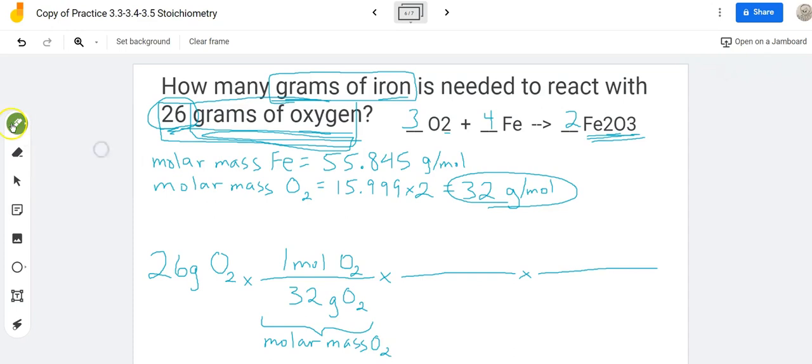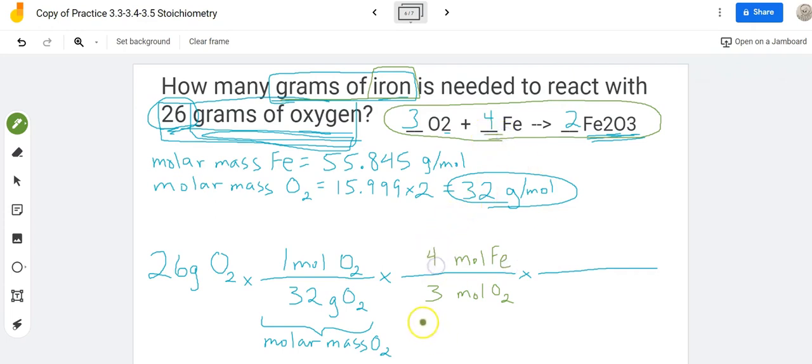All right, the next step, this is moles of oxygen, so I'll just go ahead and put moles of oxygen here, just to cancel them in order. The only one of these two fractions that are left, this is molar mass of iron, so has nothing to do with oxygen. So I'm going to be using this one here. I have 3 moles of oxygen. I just need to figure out what is the moles of the other chemical. What chemical am I looking for? Grams of iron, so I'm looking for iron. Iron needs to go up here. Okay, so that would be 4. Remember, this is the mole ratio. The mole ratio between your balanced equation, where the chemical you're looking for goes on top, and the chemical you started with, which is oxygen, goes on the bottom.